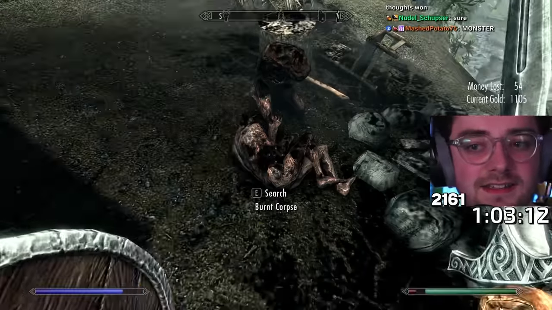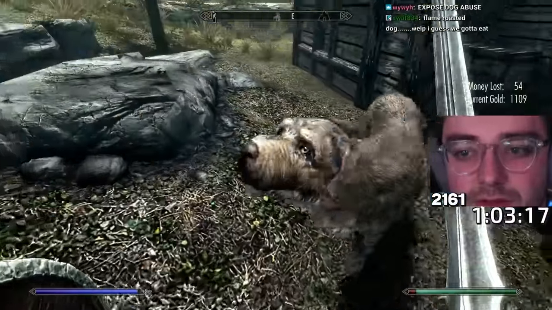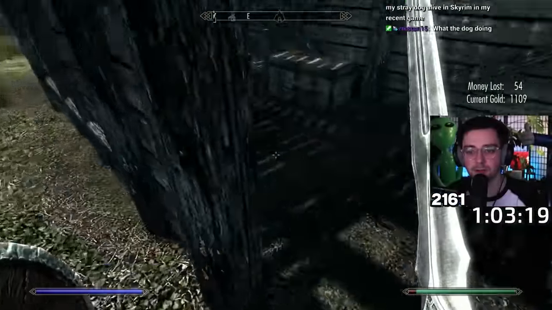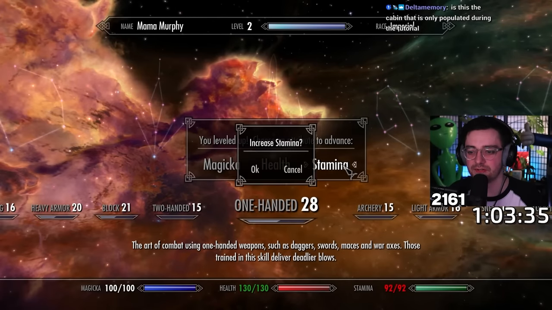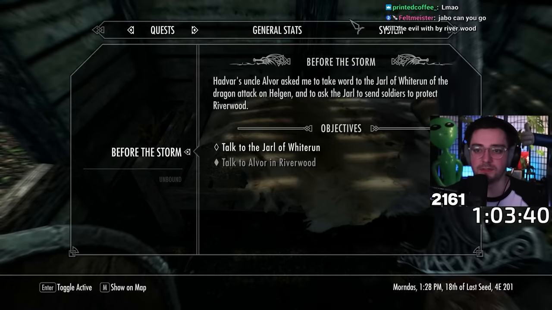Why is everyone dead? Ooh, fog ult. Nice. Yes, dog, I know. Stop barking, please, for the love of God. Oh my God. Move. Never level up, boys. We should probably go for stamina and maybe more one-handed damage. And that means we have to do this.